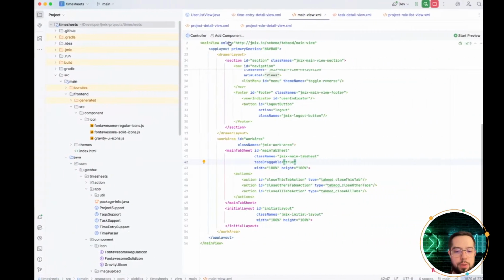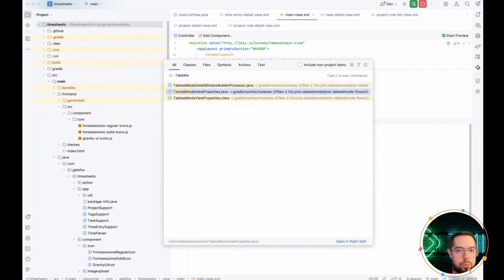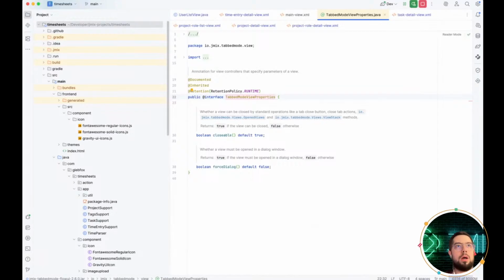Next, let me open the tabbed mode view properties. The TabbedModeViewProperties annotation defines parameters of a view specific to the tabbed application mode. Currently it provides the following properties.